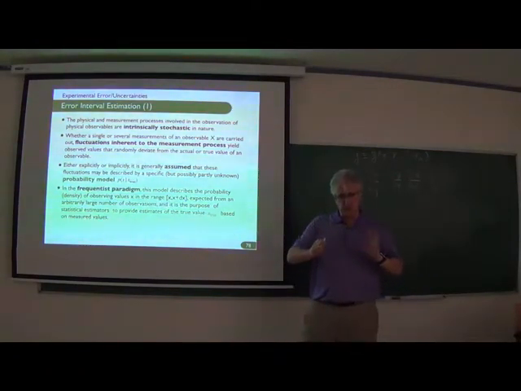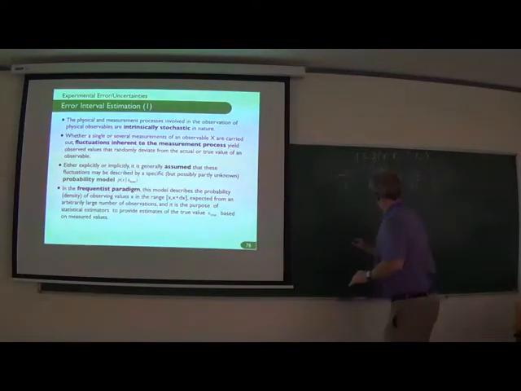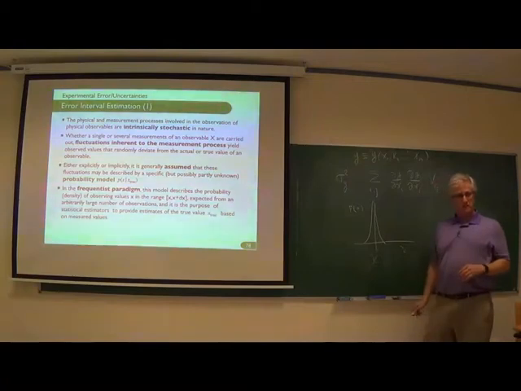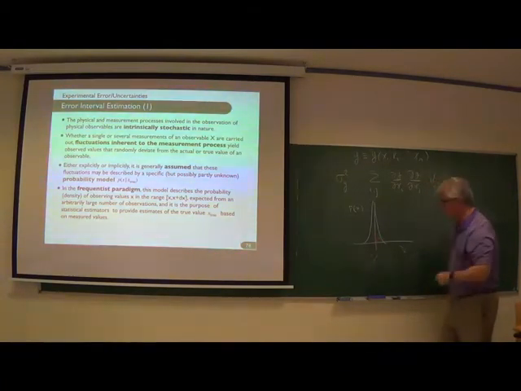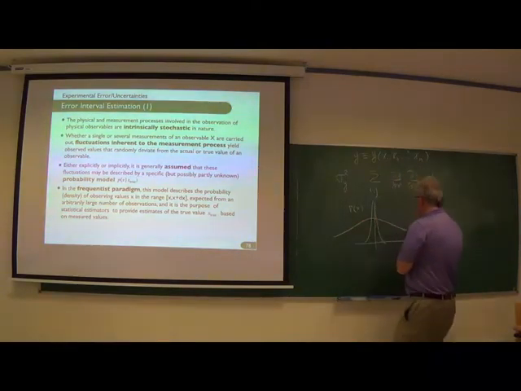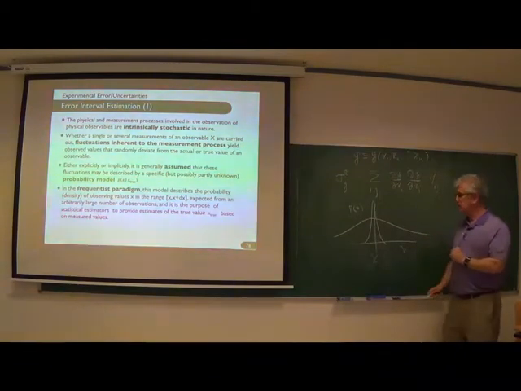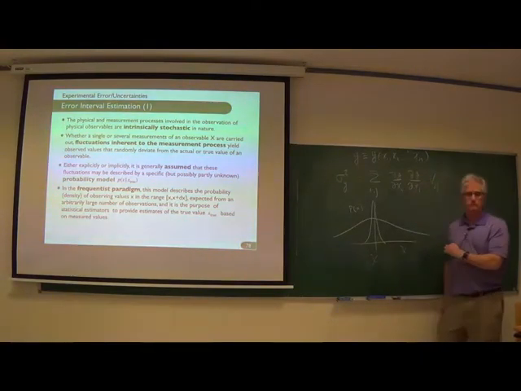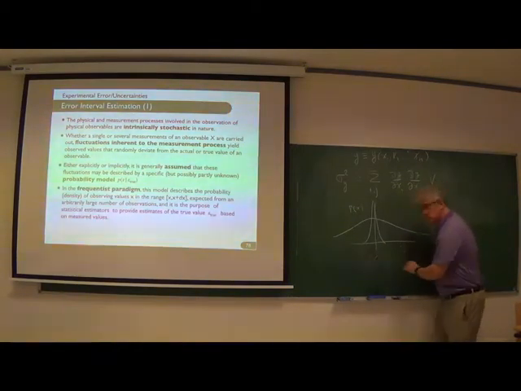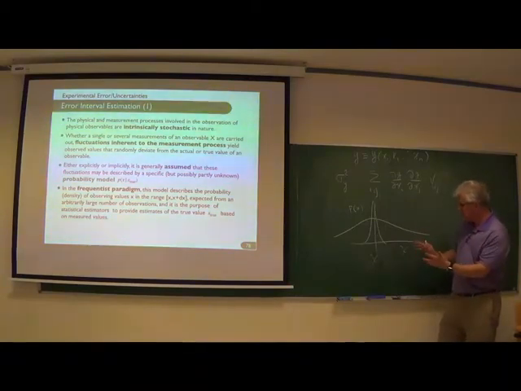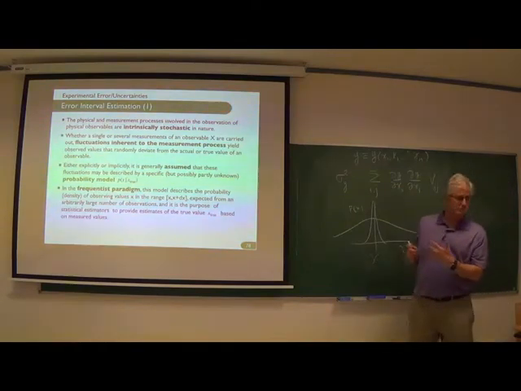If I get a distribution which is very broad or very narrow, right? If this is the true value of x and I measure a PDF that is like this, if it's very narrow, then my measurement is very precise. For any value of x that I measure, I'm quite confident that it's very close to the actual value. But if the PDF is like this, one measurement could yield a value here, another one here, and so on. And so in that case, one single measurement would not tell me very much about the actual value. So the actual value of x is uncertain. It has an uncertainty. But how am I going to characterize this uncertainty? There's some level of arbitrariness in doing that.